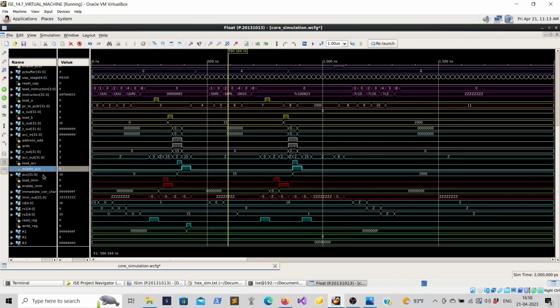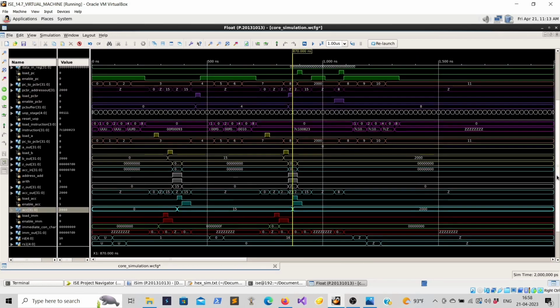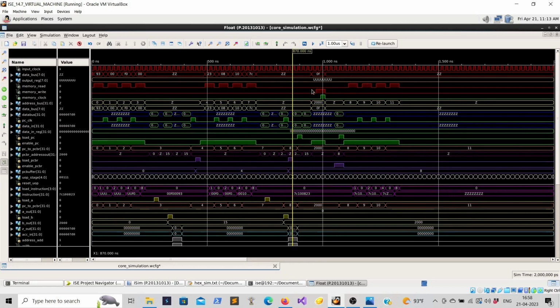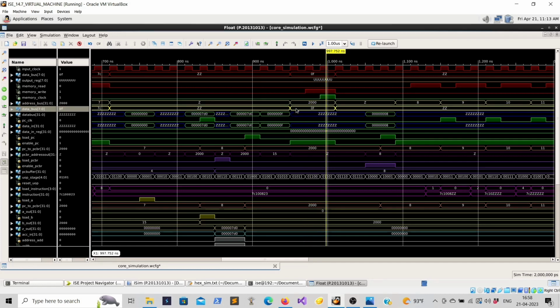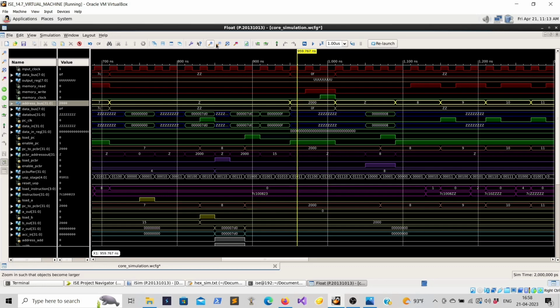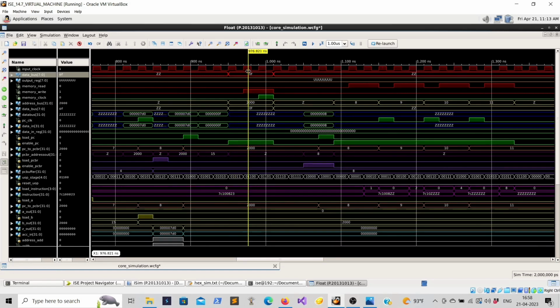The instruction SB is store byte, and we are just storing a byte of data. That means we are just storing 0f, and we are ignoring everything else that is in the most significant bits. From the address bus, we can see the address 1000 is present at the address line, and the value 0f is present at the data bus, which proves that this instruction is being executed correctly.